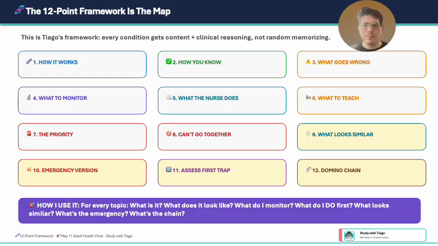So for cirrhosis, that means I do not stop at scarred liver. I ask, what jobs did the liver lose, right? What complications are showing up right now, right? Is this ascites or bleeding? Is it varices, encephalopathy, infection risk, or shock? What do I monitor, right? Abdominal girth, daily weight, INR, albumin, bilirubin, ammonia, mental status, stool, emesis, blood pressure, right? This is why I have this. There are so many questions to ask, and once you start getting this down, then you start asking, well, what's the breakdown? And this is why I built this, right? So let's get into it.